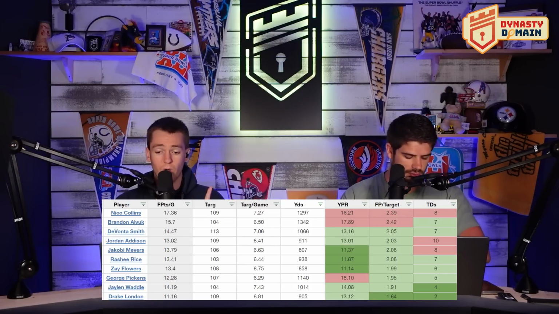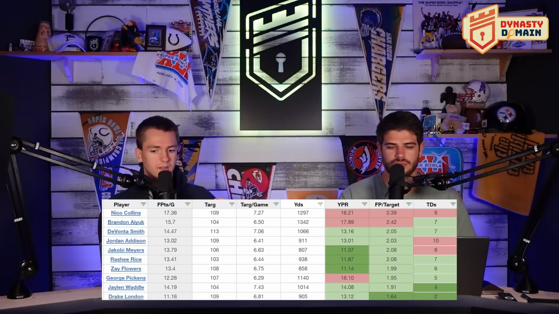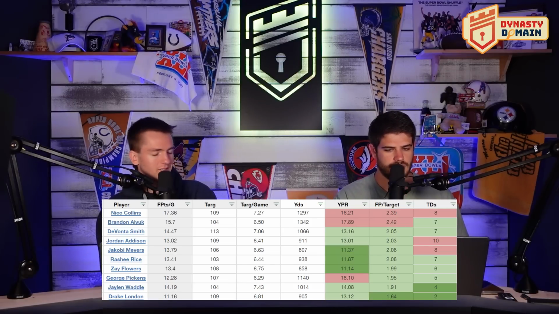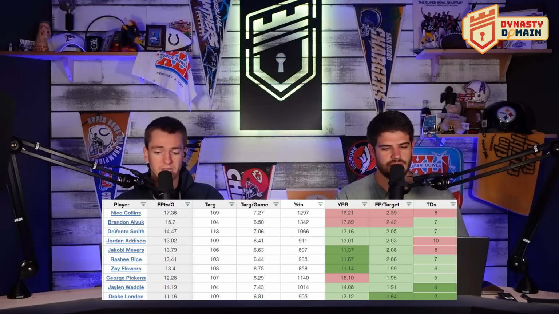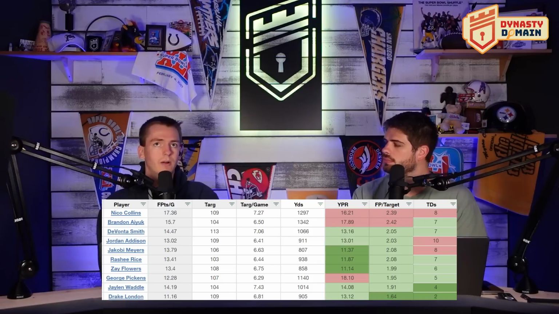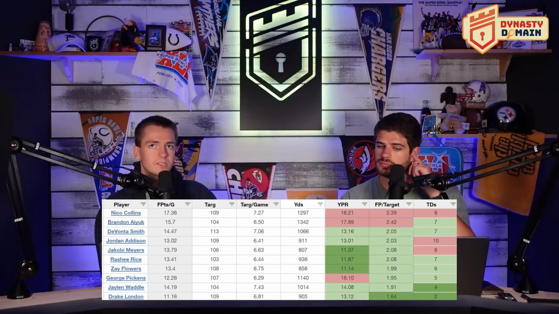Yeah, and there's only one other receiver in this range. Of course, it's Brandon Aiyuk, who had more than one red flag, right? In these metrics, it was yards per reception and fantasy points per target, which are the ones to me that are the most important. He was right on the line with the touchdowns on that 7-8 line. But with Aiyuk, he's debatably the most talented receiver on this list, potentially. But again, we're not talking about talent at the NFL level. We're talking about fantasy points and what's sustainable.